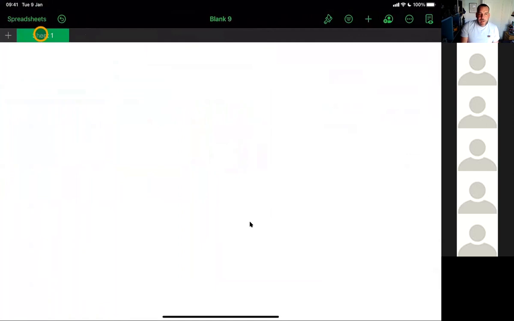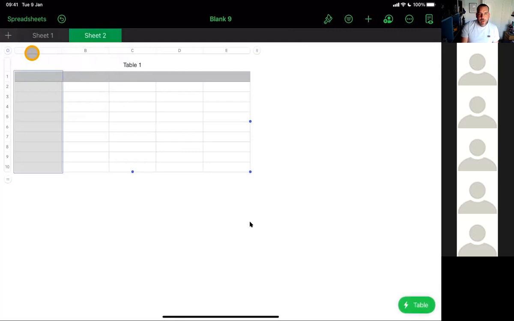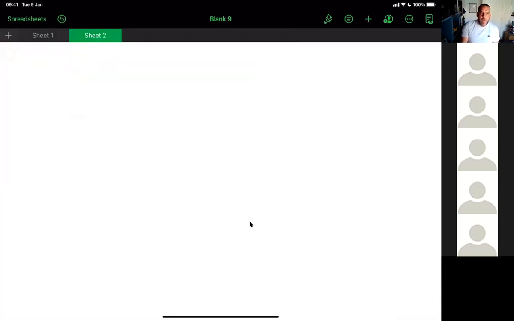Equally, we've got our tabs across the top here, and we can just add an additional tab by tapping on the plus here. So if I add this, I can add in a new sheet or new form. We're just going to focus on the sheets for now. That's going to give me a new sheet. And again, I can just delete that, leaving me with a blank page. Equally, if I tap on that sheet at the top, I can just duplicate that page and make as many blank pages as I need to.